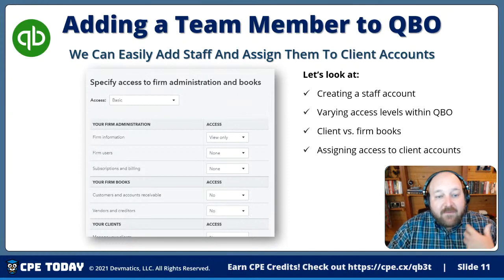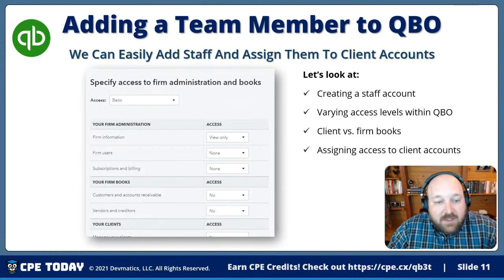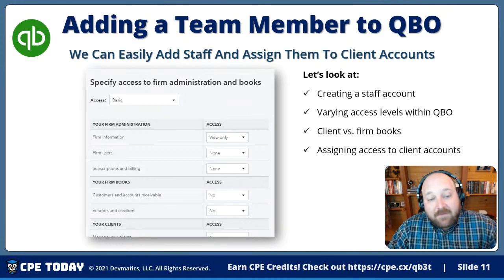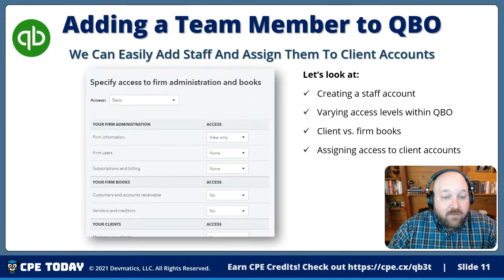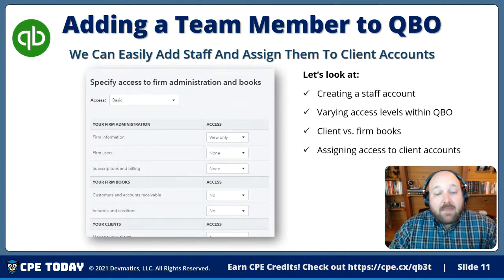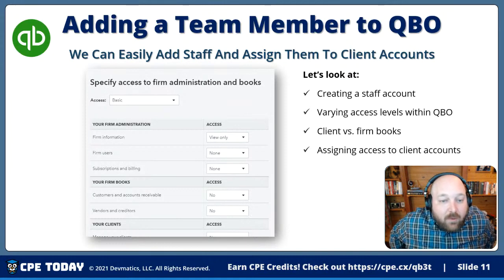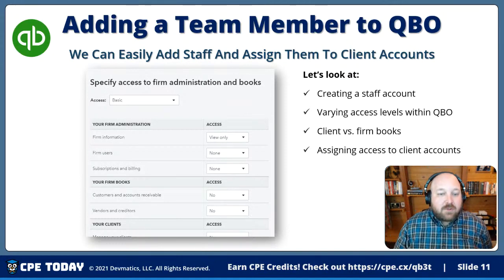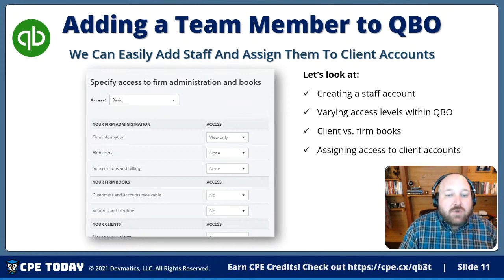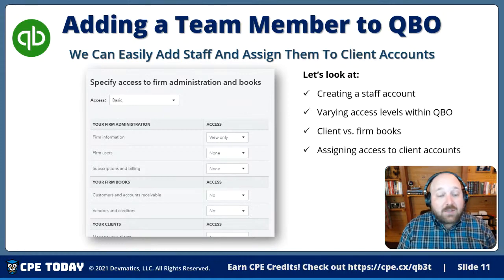We can then give them varying levels of access within QuickBooks Online. We can give them different levels of access inside of our clients. We can give them or not give them access to our own firm books and records. And then we can also limit access based on just the clients they work with and interact with. It doesn't make sense, for example, to assign Steve to all clients if he only interacts with 2 or 3 of them. One of the major principles of security is siloing people just to the level of access that they need to do their jobs.